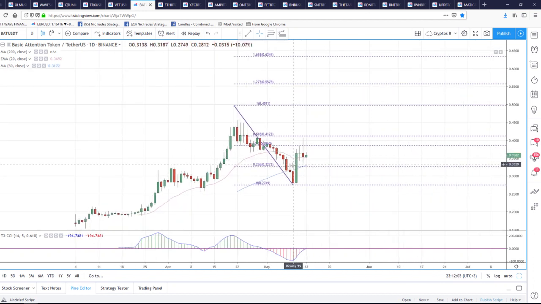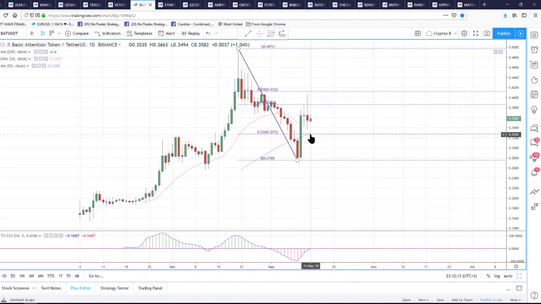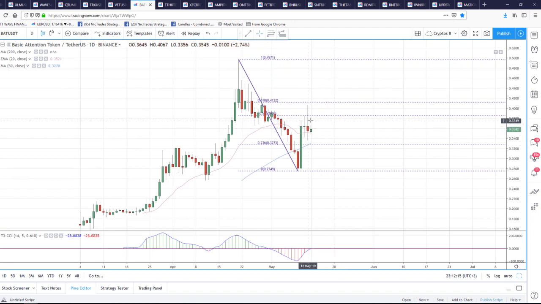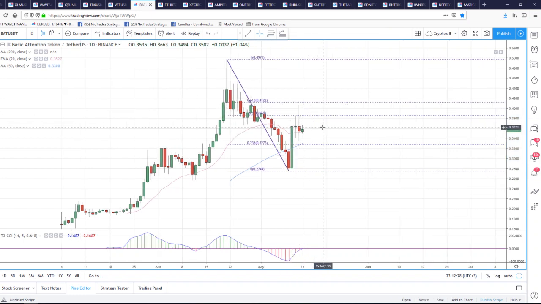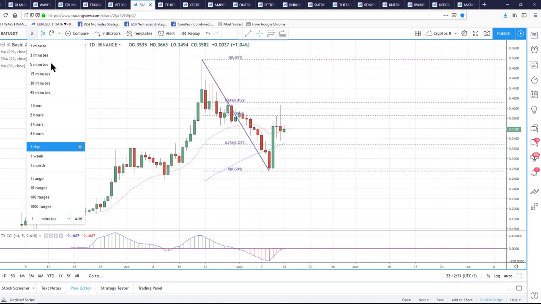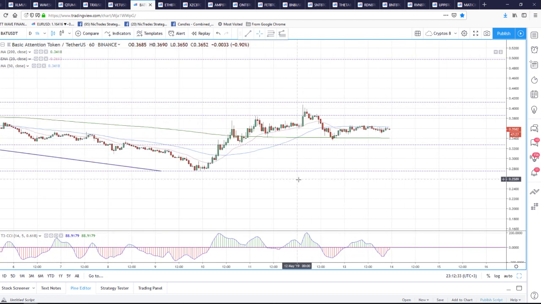I like this because we're holding above all of our daily moving averages. We're sitting on the 20 moving average. We've had a really big bullish reversal. We're wrong if we go back below this 236, but I don't see us coming back there. We've paused here at 50%. We've come back 50% going the other way. So we're in sideways bullish consolidation while we're holding above these moving averages, and should continue higher.